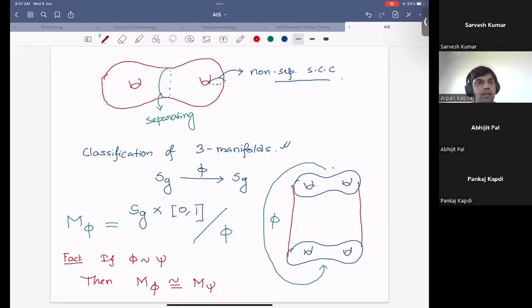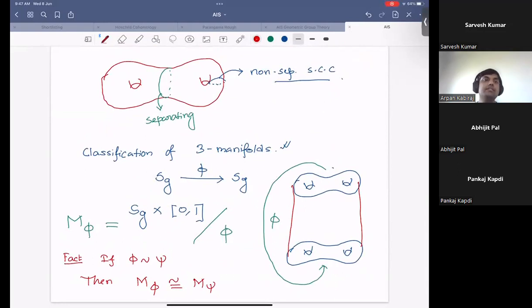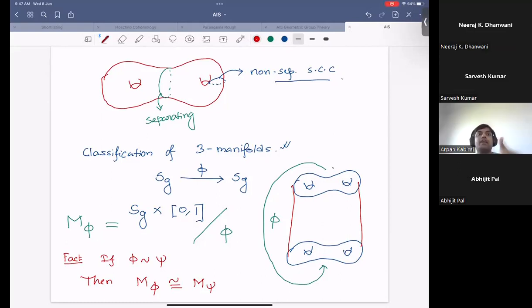So this means that ultimately, if you want to construct closed three-manifolds using this closing method, all you have to know is the isotopy classes of homeomorphisms of surfaces, and that is exactly what the mapping class group is. So another way to say why people are interested in the mapping class group is that it tells you how many different mapping tori there can be in the three-manifold category. Start with the surface, you construct a three-manifold by taking a mapping torus. How many different closed manifolds can you construct? Well, as many as there are mapping classes.